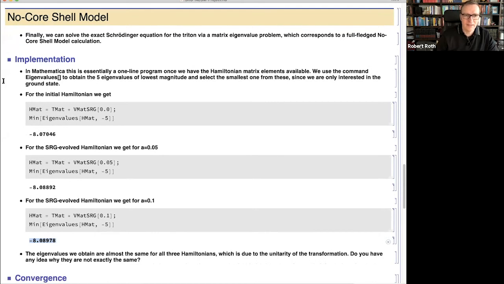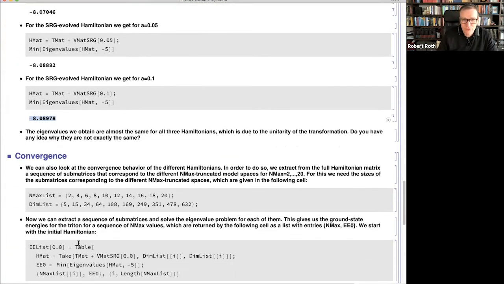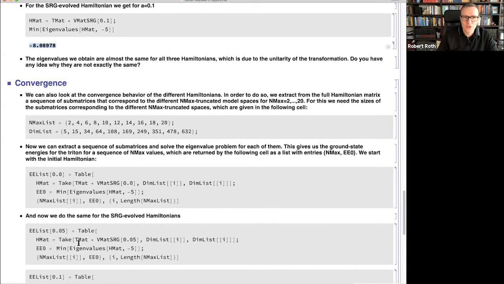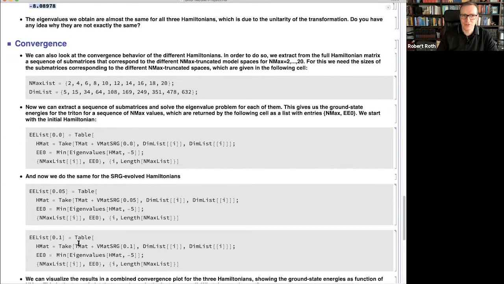Now, if everything is the same because of unitarity, it's not quite clear how to see improvement in convergence. In order to see that, I have to really cut down smaller pieces of my matrix, to simulate NCSM calculations in smaller n max spaces. And I can do that.